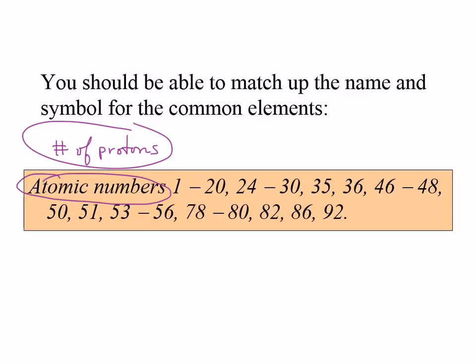So, is that the only thing you need to know this semester for the test? No. But like what this slide says, you need to be able to, if I say CR, you need to know chromium. If I ask zinc, you need to tell me the symbol is 2 letters. ZN. Yeah, that's up there. Okay, U for uranium. You need to match up the name of the element with the symbol.